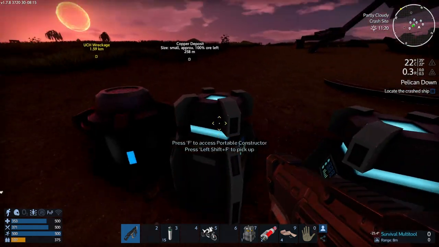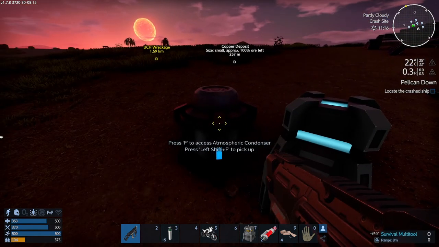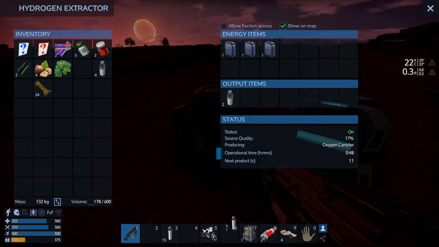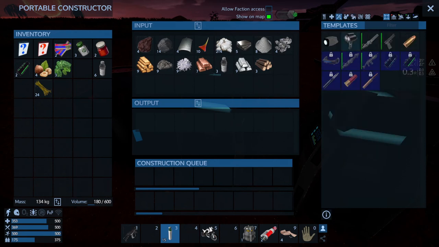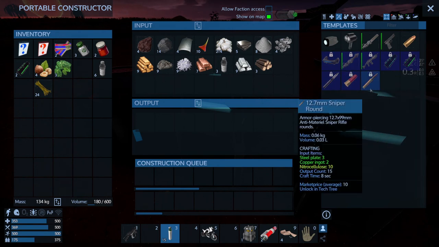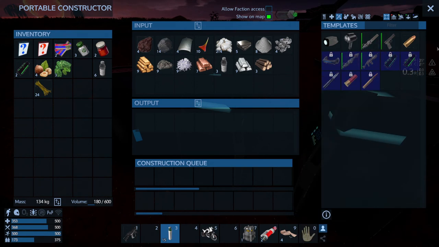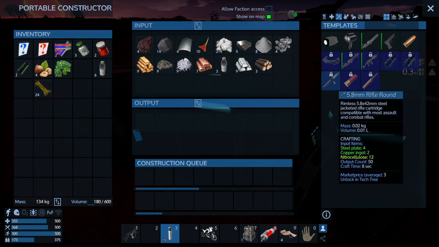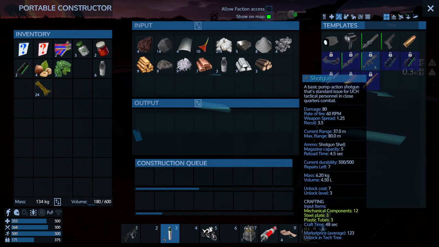Okay, again, we're going to be here for a little while. Wrong one, sorry. I think we're at a point now where we can start thinking about weapons. We can't make a sniper rifle. I thought we could make a sniper rifle. Mechanical drill, shotgun. I'm sure you could make a sniper rifle in the portable constructor.